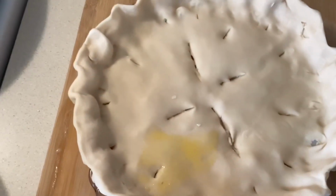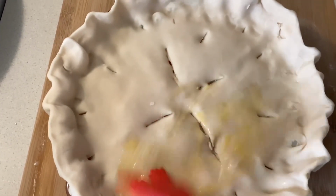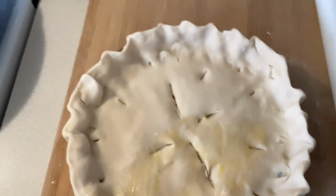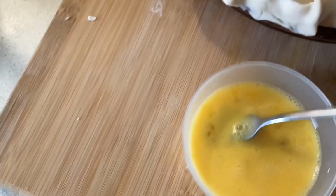I think I did forget to mention to put your egg wash over the top of that. It just makes for a prettier crust and it browns well. So check it after 40 minutes. If it's a golden brown or to your liking, go ahead and remove it from the oven.